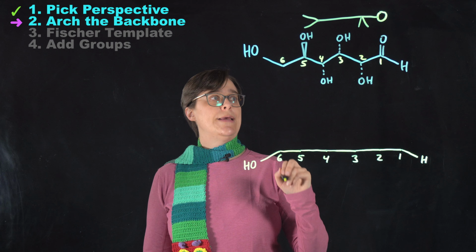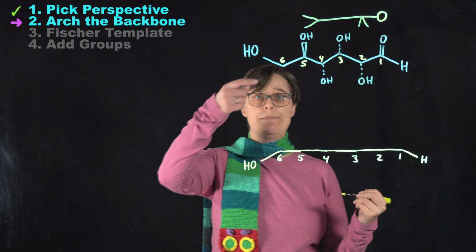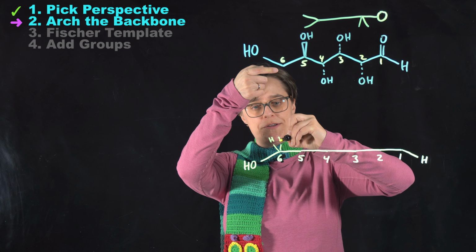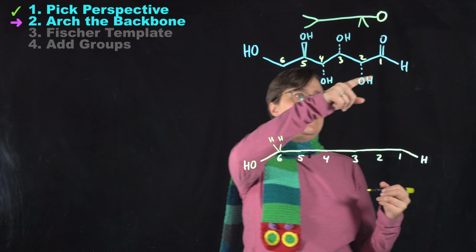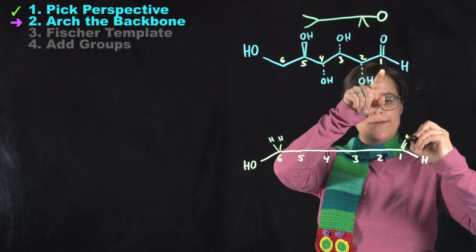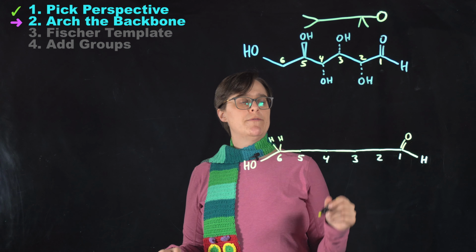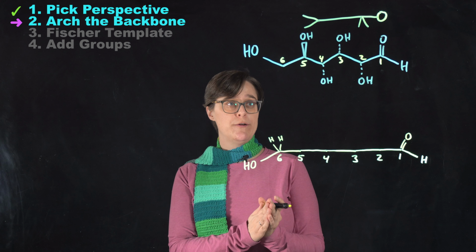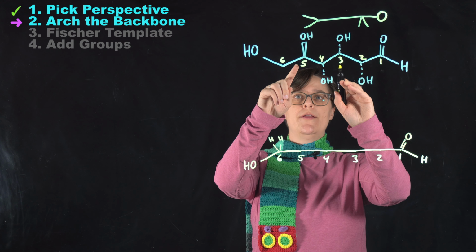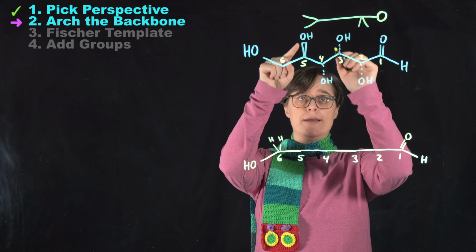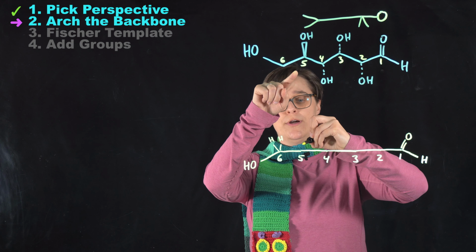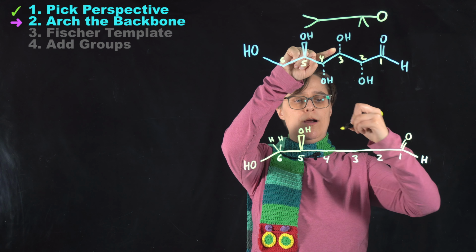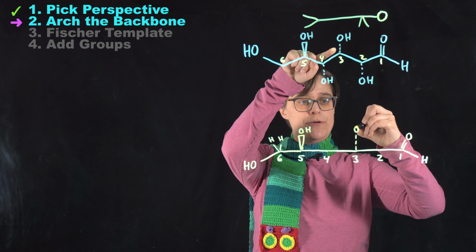The first thing I'm going to do is add the groups where the stereochemistry doesn't matter. Like carbon 6 has 2 hydrogens on it. It's achiral. I'm not even going to bother with wedges and dashes. One's on each side. Same with carbon 1. Carbonyl, this carbon only has 3 groups attached. It's achiral. But for carbons 2 through 5, we need to figure out if the wedges or dashes are retained or if they are flipped. So carbons 3 and 5 are at the top of the zigzag, so their wedges and dashes are retained. So carbon 5 has a wedge for this OH group. Carbon 3 has a dash for this OH group.